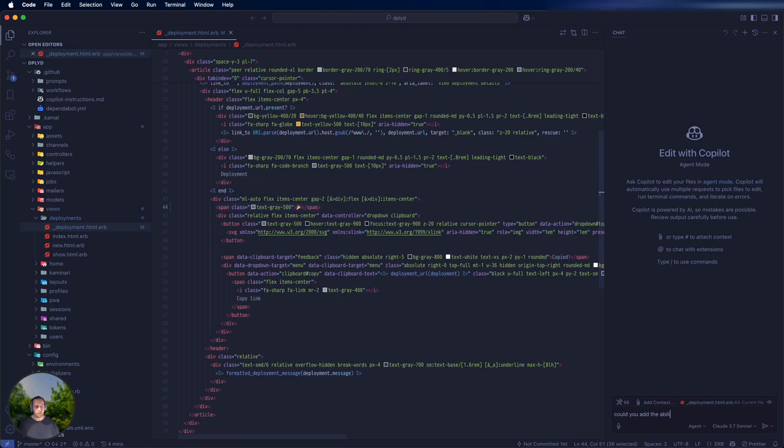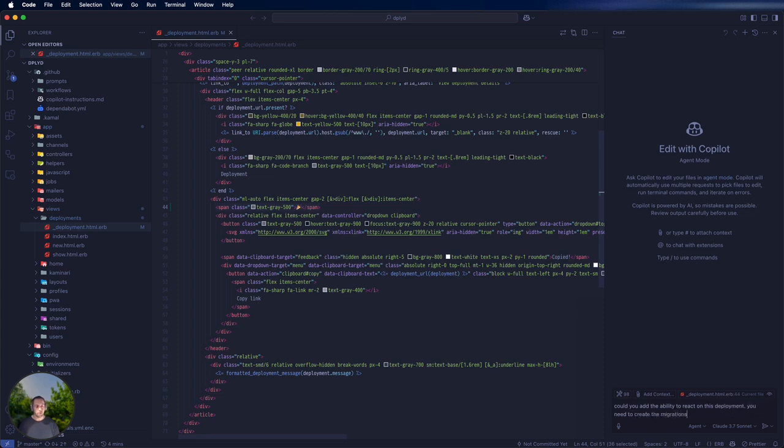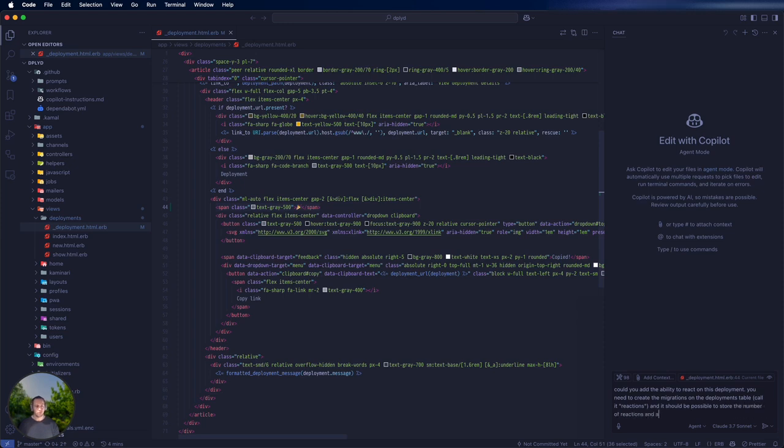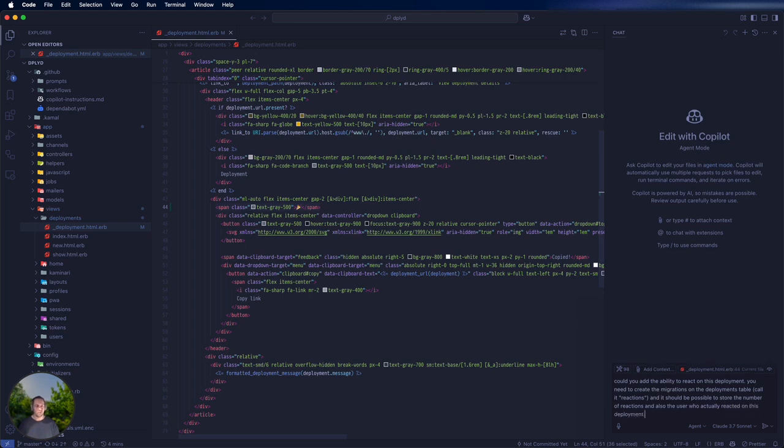Could you add the ability to react on this deployment? You need to create the migrations on the deployments table. Call it reactions, and it should be possible to store the number of reactions and also the user who actually reacted on this deployment.